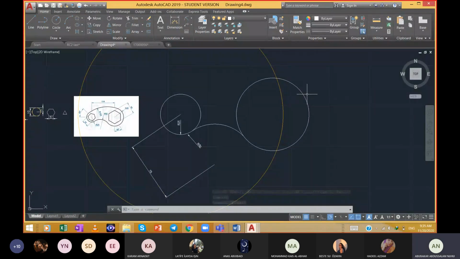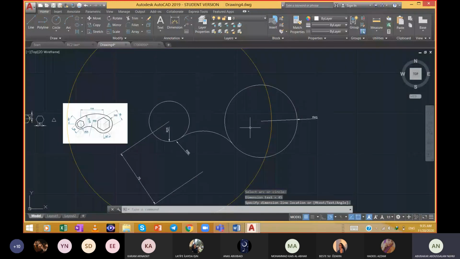Similarly, since I know the center of this cycle, I want to locate the intersection point on this line from this center. So I will do the same subtraction. I will take the radius of this cycle. The radius is 45. So 152 minus 45 will give me 107, I think.